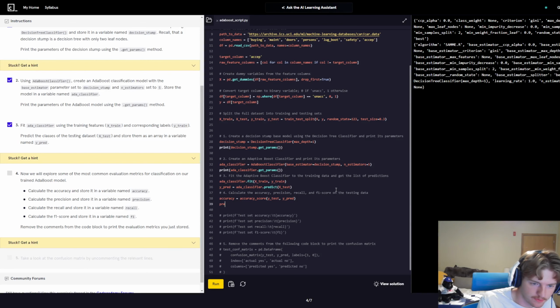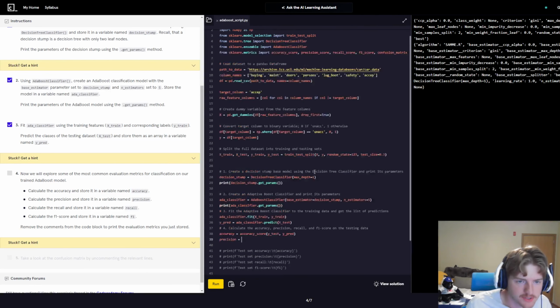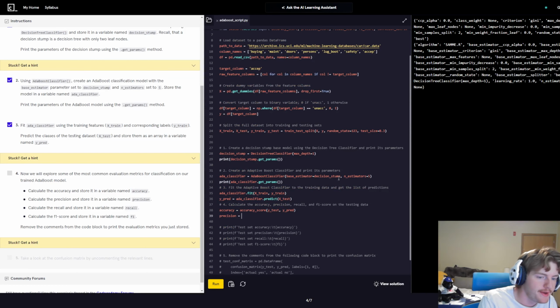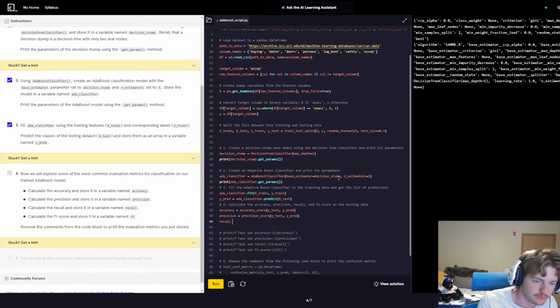Then we will do the same thing for precision, but instead it's going to be precision_score with y_test and y_prediction. And we'll do recall is equal to recall_score with, of course, y_test, and y_prediction.